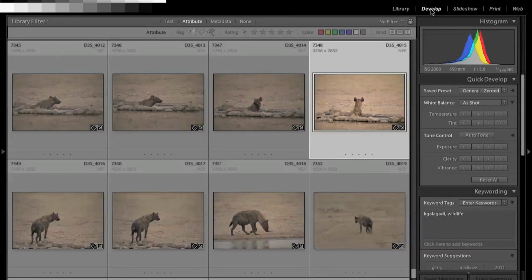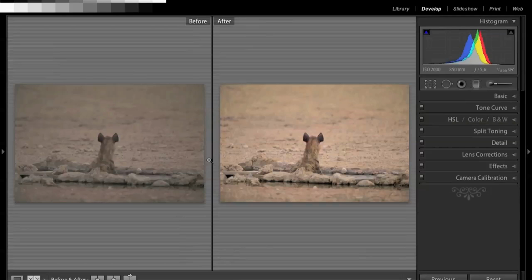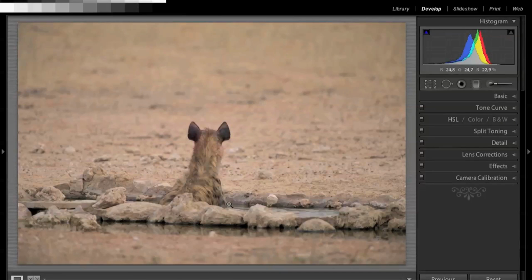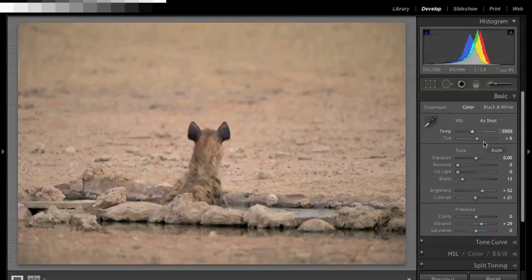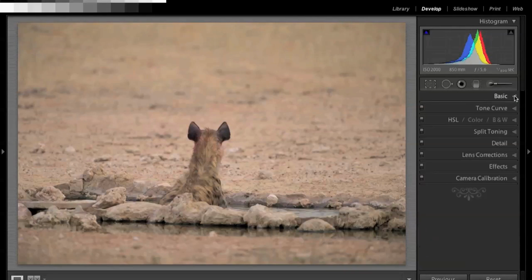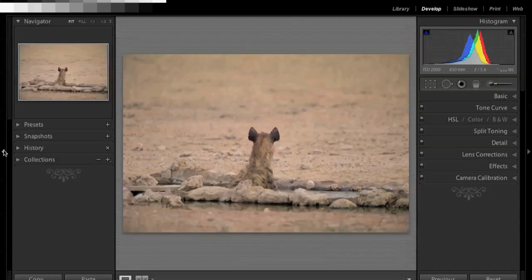So I'm going to go back to that image. There we go. So there's my before, there's my after. Let's hide that. So this image here shows me all of the adjustments that I have done in that very quick process we did. Now you're going to take over to the left hand side of the frame.